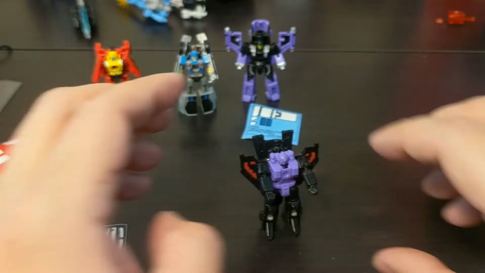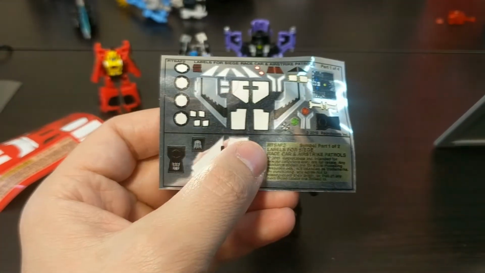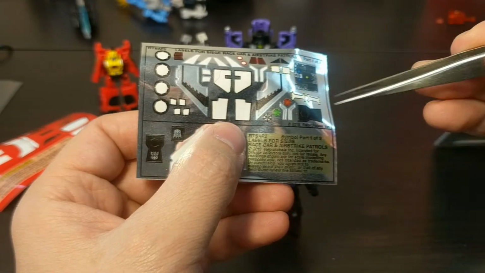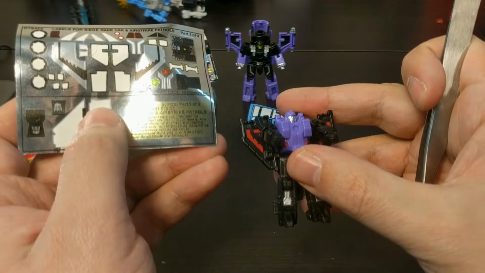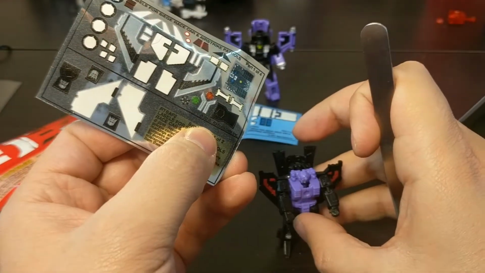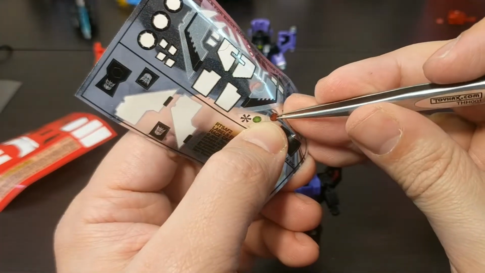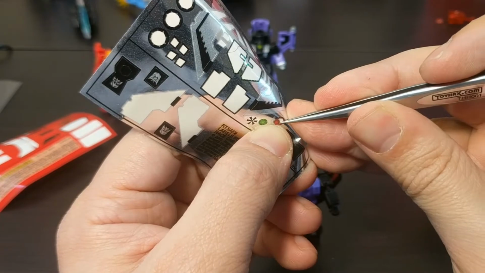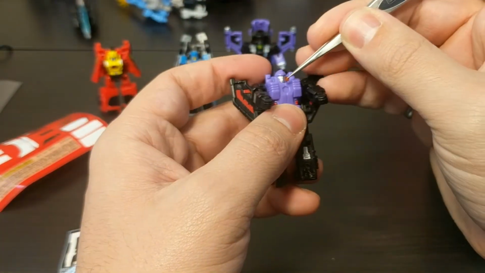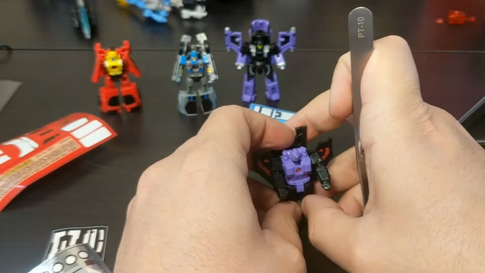We get a couple options, it looks like, going into the chest. Green, silver, or a red. Looking, I like the red, I think. Because he's already got red elsewhere on him. He doesn't have like a green face or anything. That goes right in the center.